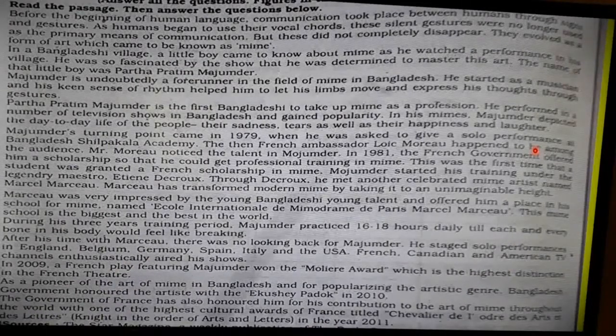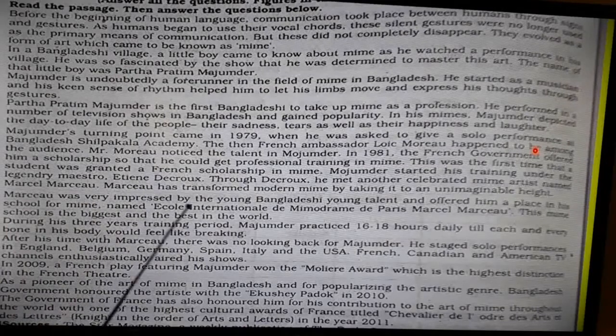So remember, he started his training under the maestro Etienne Decroux. So it is a French name. And after that, he met another celebrated miming artist, that is Marcel Marceau. Marceau has transformed modern mime by taking it to an unimaginable height. All right. So Marceau is the person who took this art to an unimaginable height, and he was the first person who gave it the modern form.